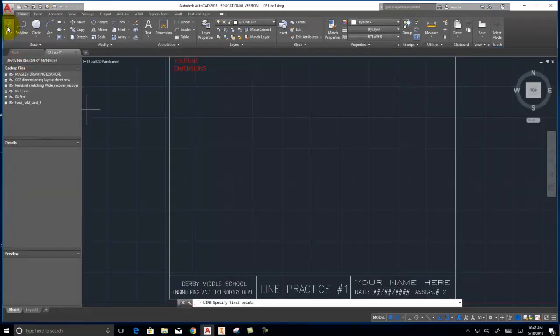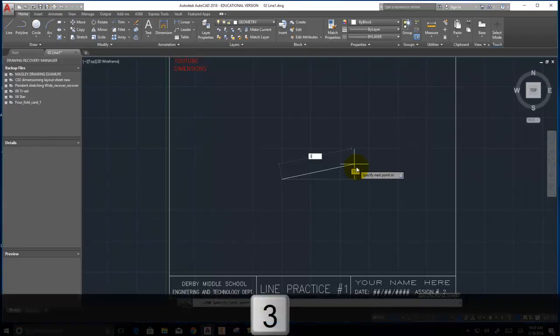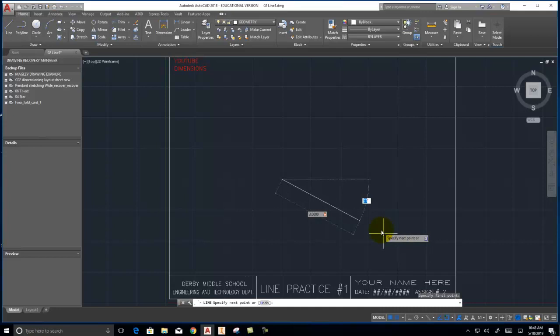The line command can be used to draw lines, and you can use a couple of different techniques. You can use the grid, but you can also use what are called polar coordinates. And so you can see that in blue on the screen, it shows the distance of that line. I can, at this point, type in a distance. If I hit tab, it will switch from the distance to an angle. And you can see how I can move this around and it will change the angle.